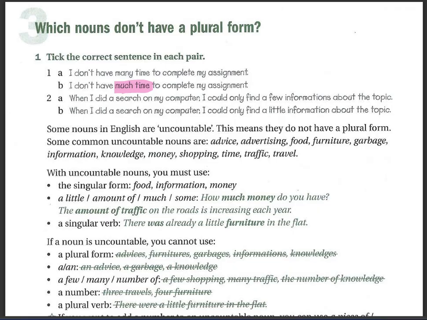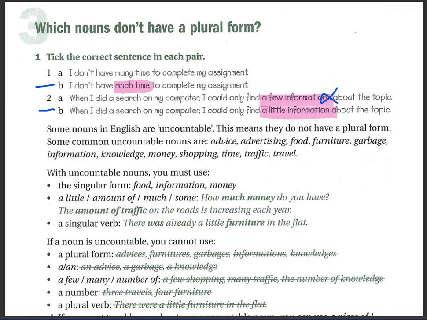Number 2. When I did a research on my computer, I could only find a few informations about the topic. When I did a research on my computer, I could only find a little information about the topic. So a few informations, a little information. What do you think? Which one is correct? Very well. B. A little information. We never use information in plural.